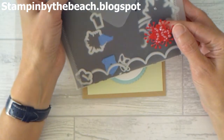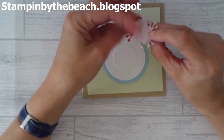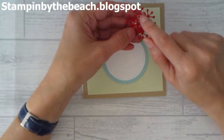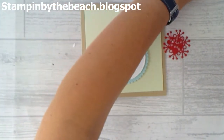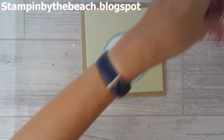The snowflake comes from the Seasonal Layers — it's one of the dies from there. I've cut it in Real Red and I've made it so it's got self-adhesive backing on the back of it. You don't need to pop all the bits out because we're not going to see them. And there is a piece of Whisper White as well that's going to go inside our card so there's somewhere to write.